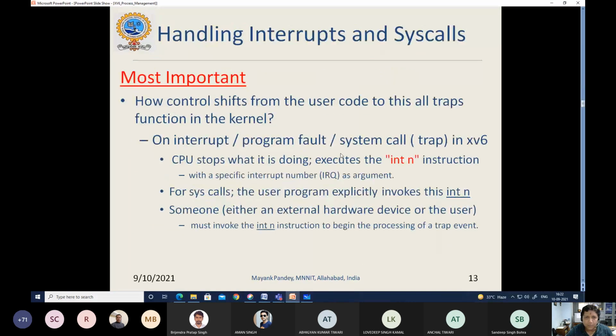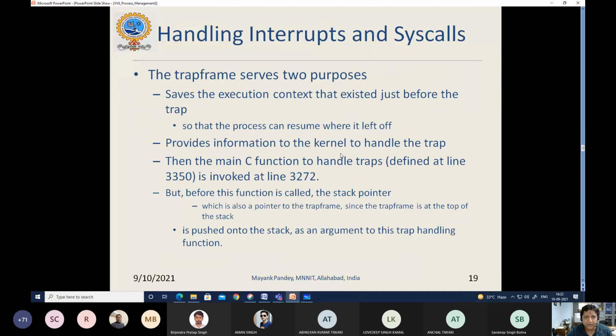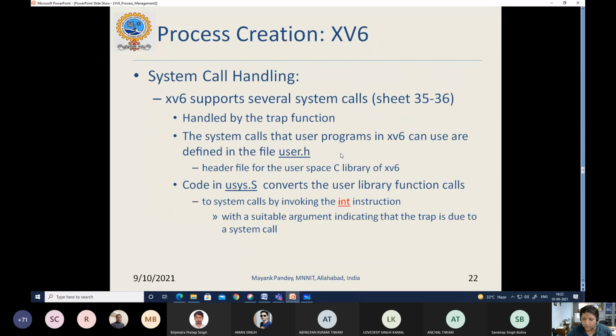We have already seen interrupt handling in detail, and as I told you, system calls are also handled like interrupts. When you are writing a C program and want to use a system call directly, in the user space C library of x86 there is a file user.h where these system calls are defined as function calls.